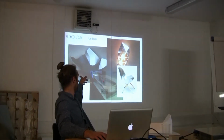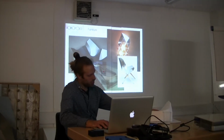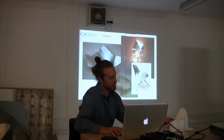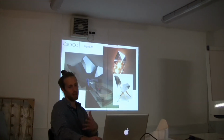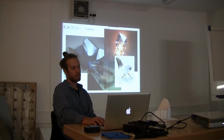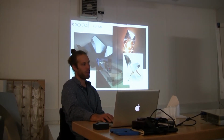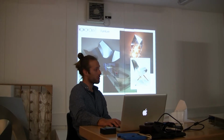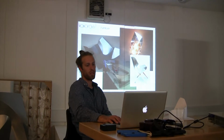There's a nice little bowl here, which is looking at taking something that's crumpled in a really abstract form and trying to rationalize that, make that repeatable. Looking at the light here, it looks at other ways the material crumples, so actually forming that light without any set way it should fold, just providing lots of options and seeing what happens.